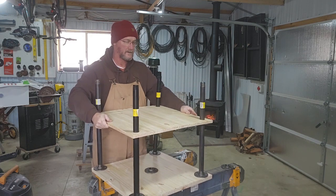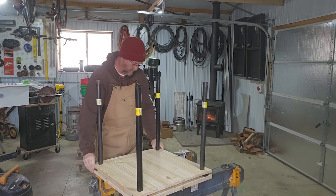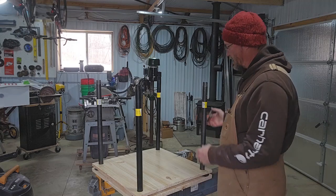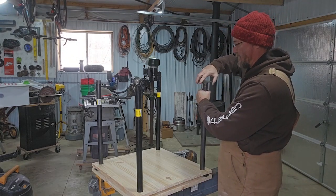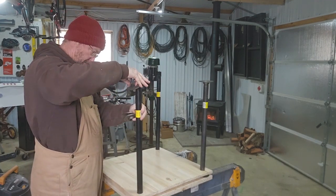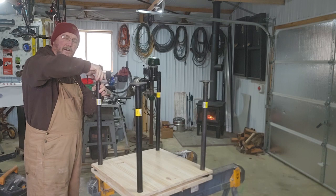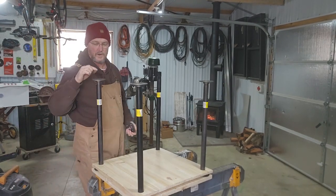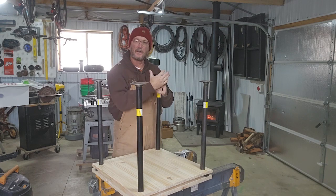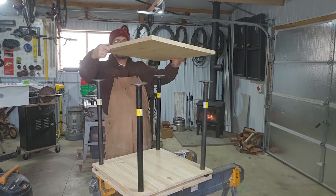Something like that. I'm just going to let that slide down. What that's also going to do is tell me where each one of those flanges is located before I go and screw those down. Then there'll be a flange on top. These will all get tightened down a lot tighter and aligned to where the screws aren't near the edges. And then they'll be painted also. And then these boards will also have to be stained. And then the top deck will go on.